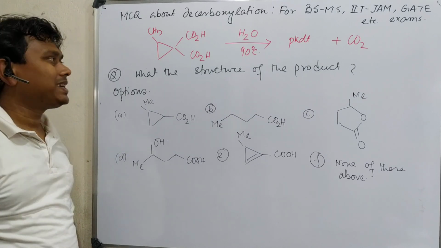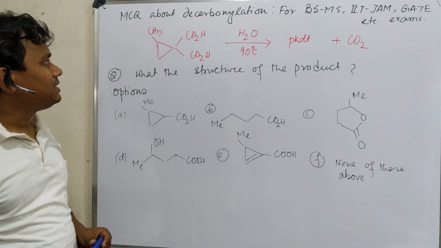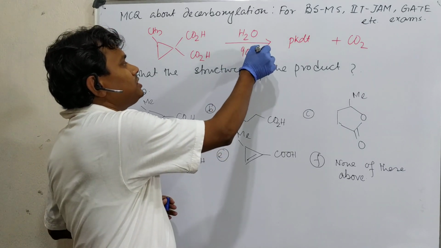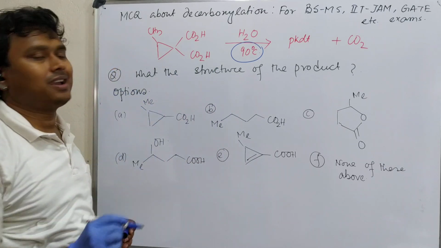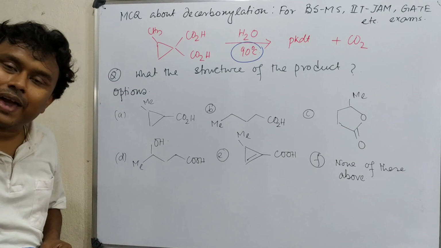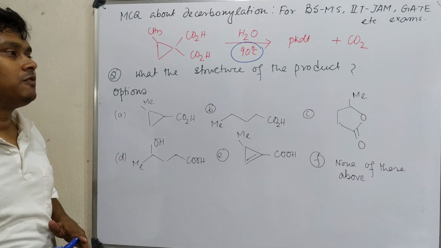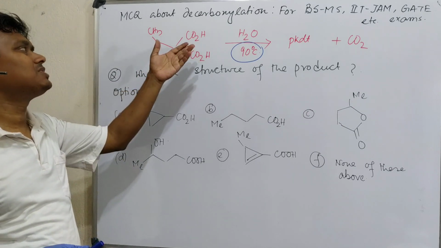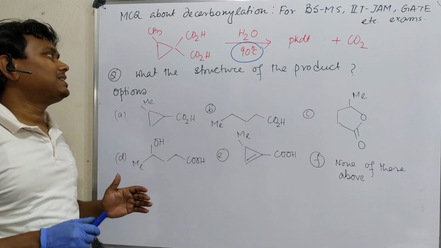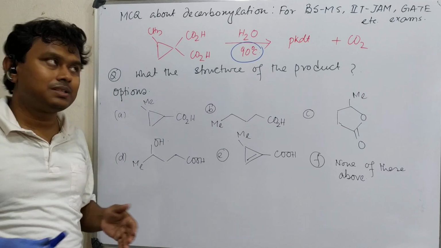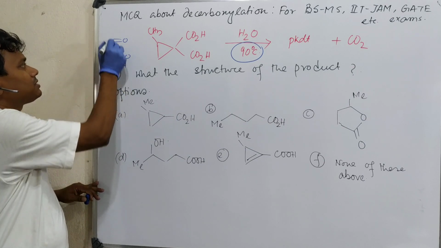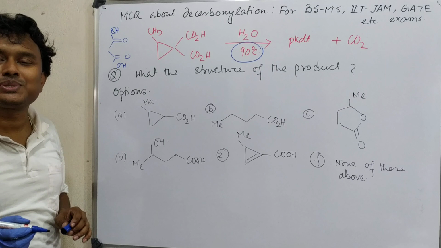So let me explain. What is the purpose of this problem? See, this is a dicarboxylic acid and it undergoes decarboxylation at 90 degrees, which is pretty mild, and produces some product. We know that a beta-keto acid undergoes decarboxylation in a very facile way, and this is also a 1,3-dicarboxylic acid. So it should follow a similar pathway, but does it provide exactly the same product that happens normally for malonic acid, this and this, or not? That is the question.